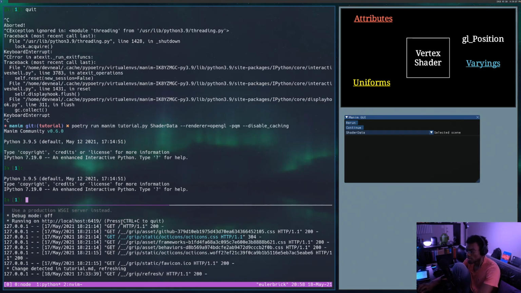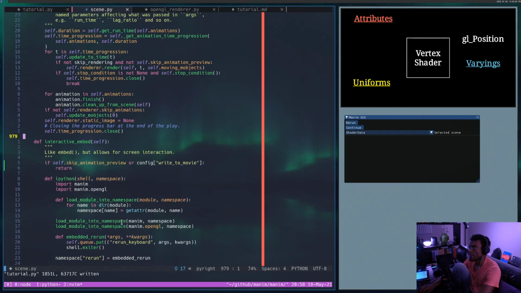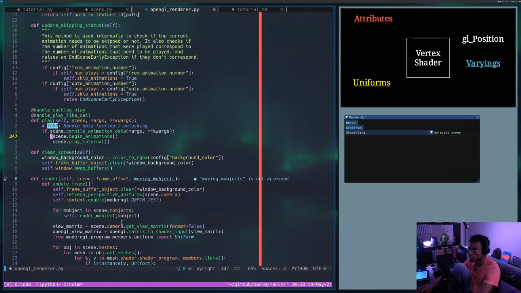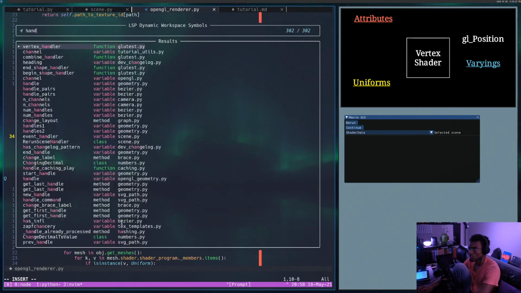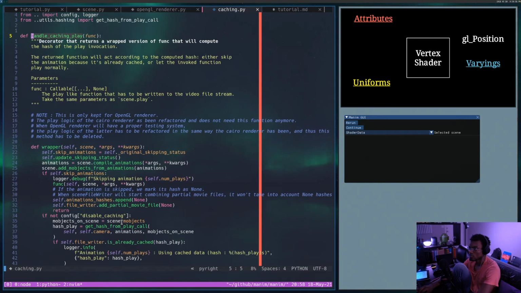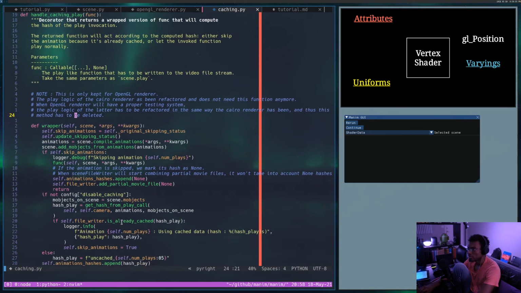And I think it still is, actually. I mean, it says right there, what was it, handle caching? This is only here for the OpenGL renderer.